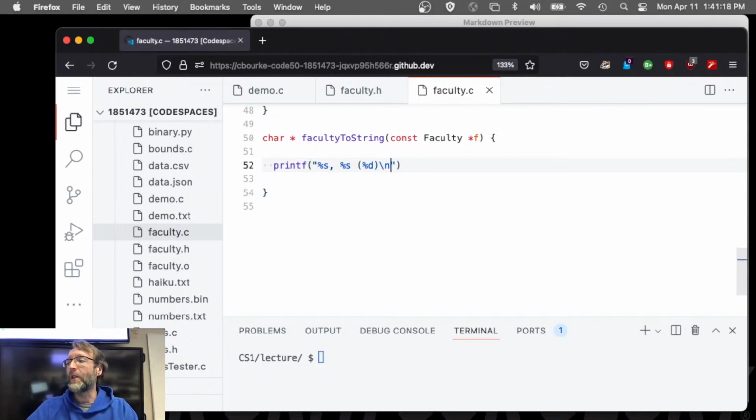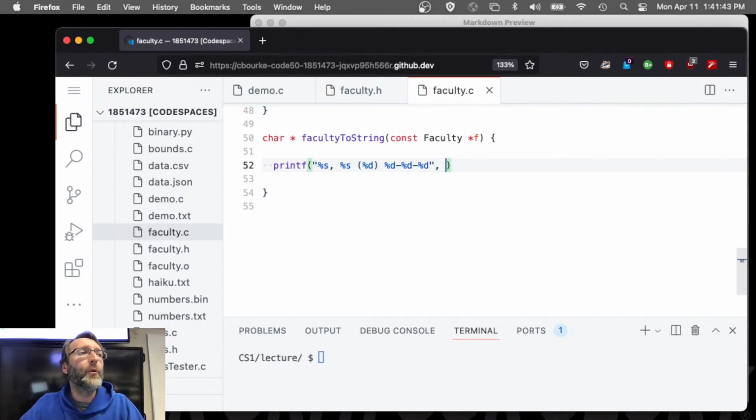And then we can also end the line if you want to, but I'm not going to. Here's a string format. If you want to end the line, go ahead. Otherwise, that's up to you. I'll leave that up to you, right? And then what about the date of hire? Well, that's 3 numbers, right? %d, and then hyphen, %d, hyphen, %d. That's the year, the month, and the day, okay?